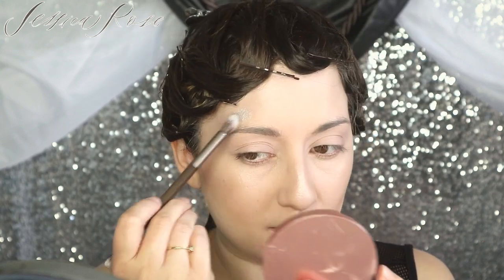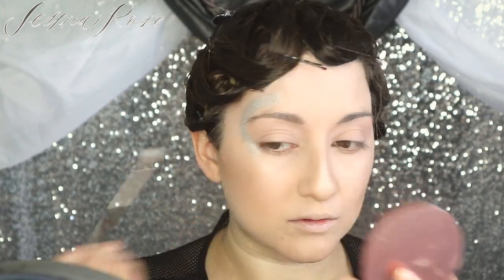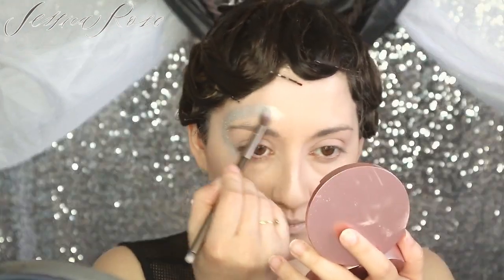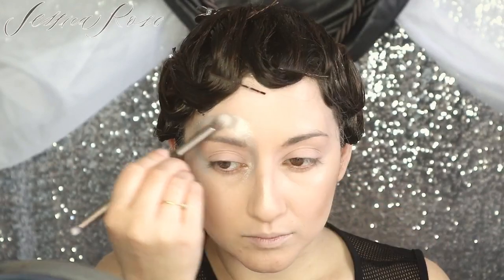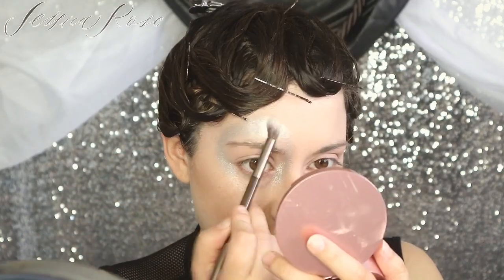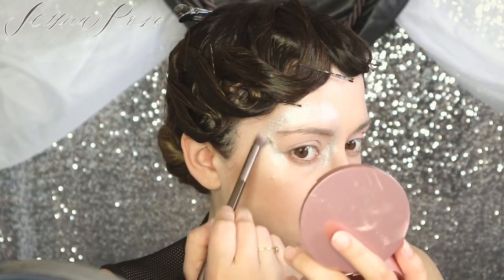Next, I'm going to take my MAC Pigment, and this one is in the shade Silver Fog, and I'm going to put this on quite high around the face, around the eyebrow. I know it's going to look weird at first, but just trust the process. Go round to the outer corner of the eye. It kind of goes like an upside down U shape. Blend the edges a little bit so they're not so harsh.